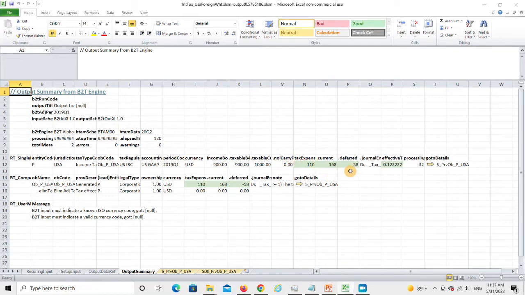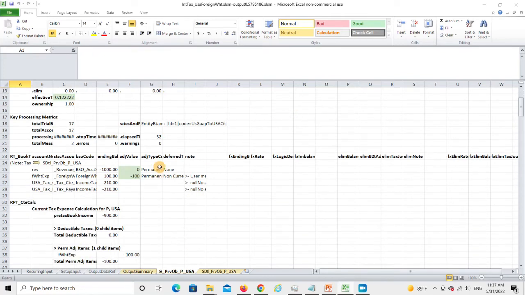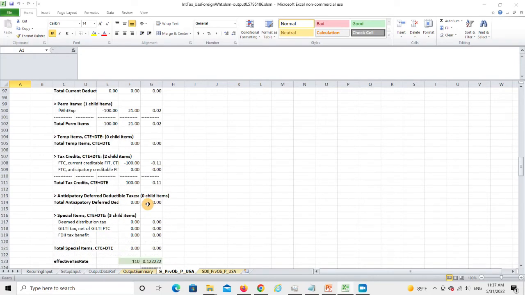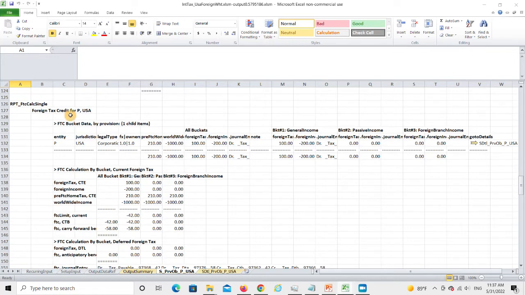Now we see a little bit, it was like a deferred 100, now it's deferred 58. Let's see, why is that? So we go to the provision sheet for the P calculation, and the same book to tax adjustment, no surprise here, because we still have to add back. It's not deductible because we're going to use it for tax credit purposes. And we go directly to the FTC calculation, and we go directly into the detail sheet. Now we see for this bucket, the foreign income 200 shows up here for the P calculation.